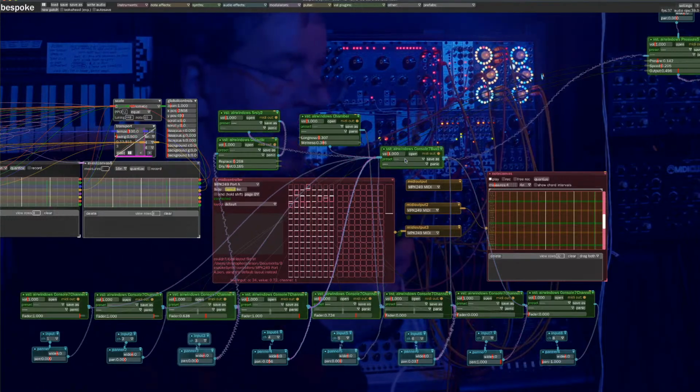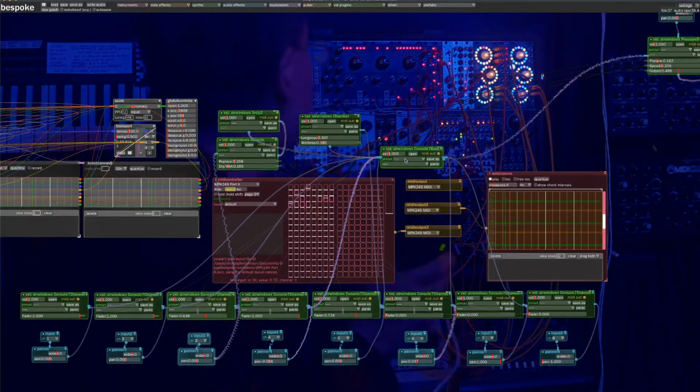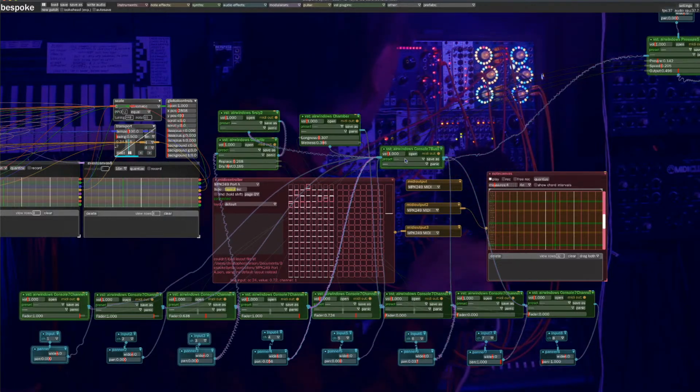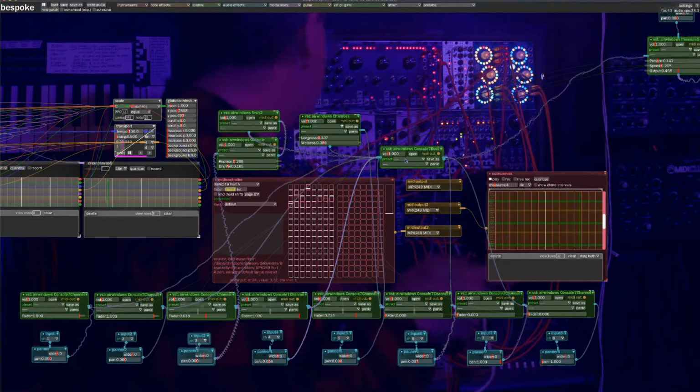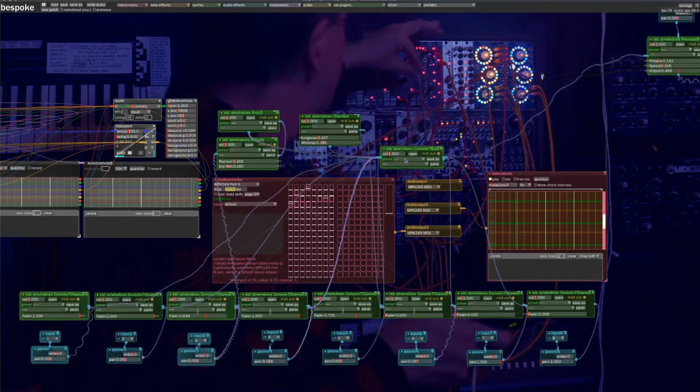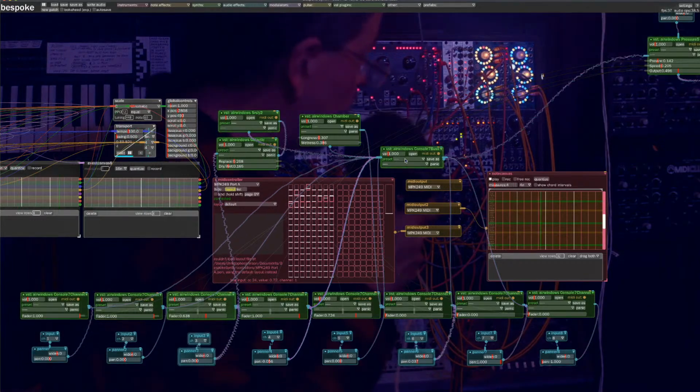The kick drum and the bass are being generated by the same Turing machine, which I don't technically have to do. Check this out. Here's what's driving the kick drum. I can plug it into something else.